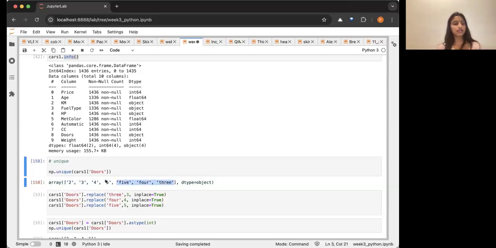You just want it to be consistent so that when you analyze the data, let's say I want to filter all the rows where the number of doors is equal to 2. Let's say I want to filter the number of doors is equal to 3. So I give numerical 3. So when I do that, it will only pick the rows that have this 3, right? It'll exclude this. So which means you're losing information.